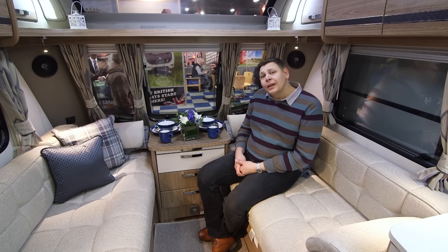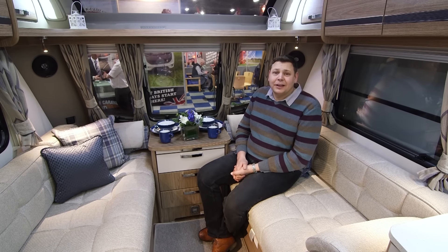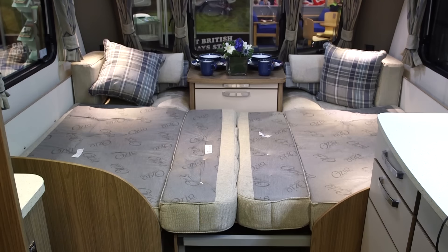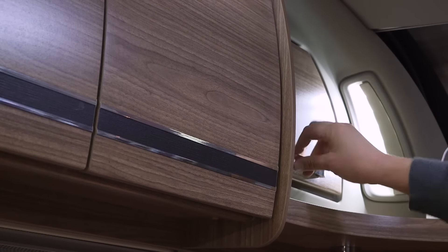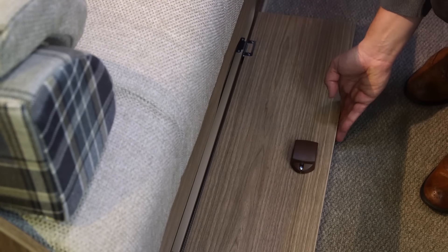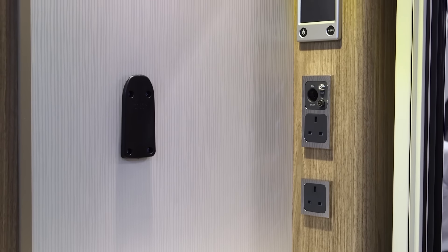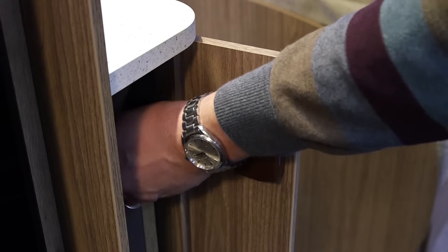It's going to be used by a couple and it'll be plenty roomy enough for them and a couple of friends to sit around and have dinner. At night the sofas can be turned into a decent-sized double bed. Every space has been utilised for storage, even the little corners where you'd often find a speaker. The cupboards don't have positive catches but they have heavy springing which means they shouldn't pop open on the road. From the lounge I'm looking directly at the perfect place to site a TV — with a TV mount, a shelf, and aerial points. And praise be, the table is stored in the lounge area so you haven't got to lug it all the way from the back of the van.